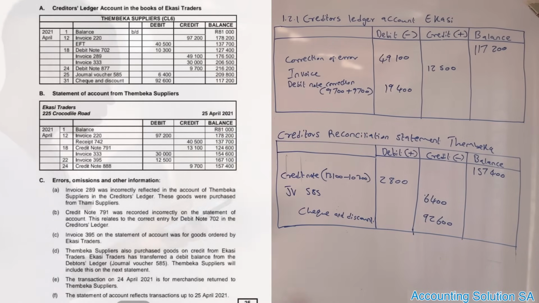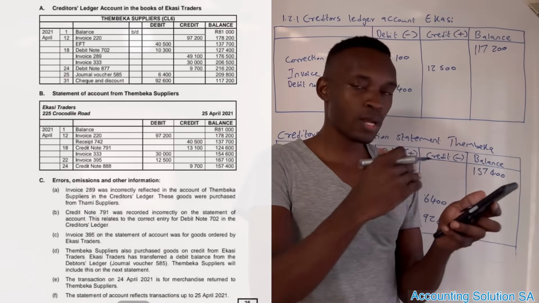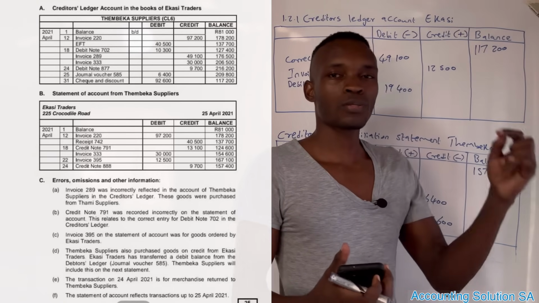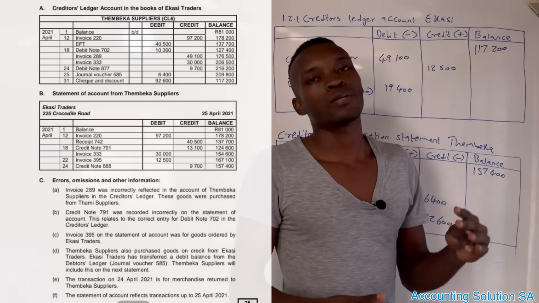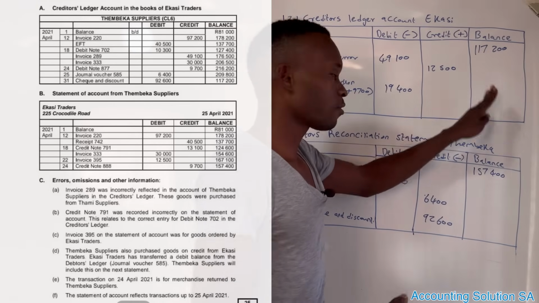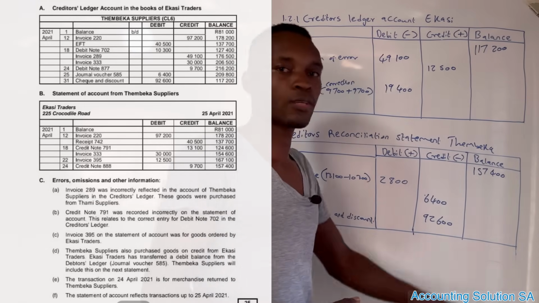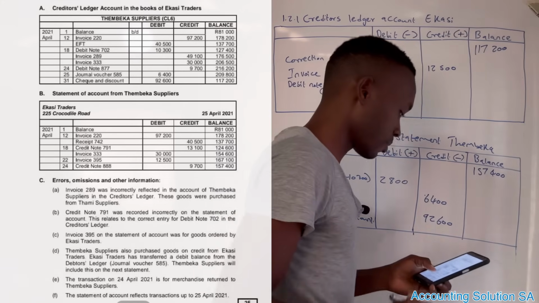Okay, so if we have so many of them, if they said up to 20 and you find that 21, 22, 23, 24 are also recorded, you must just swap all of them to the other side. If it's debit, when you come here you credit. If it's credit, when you come here you debit. Just like that. It's simple stuff.